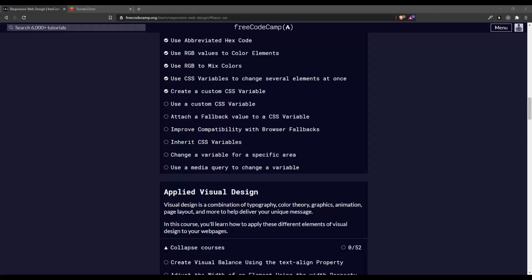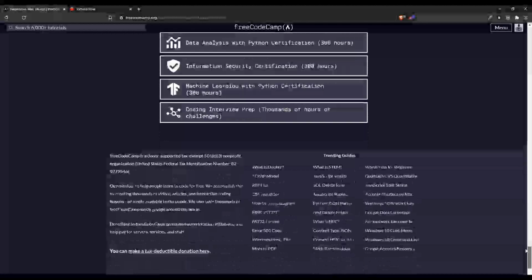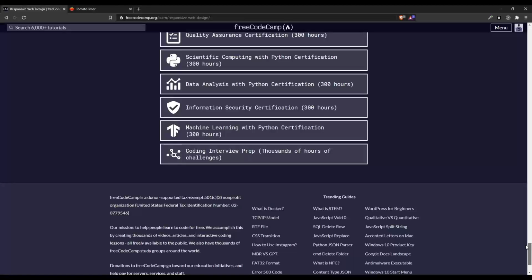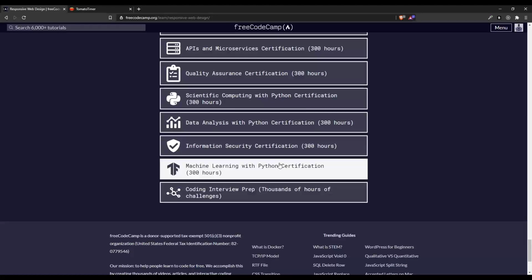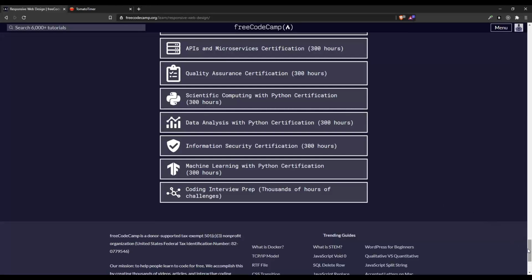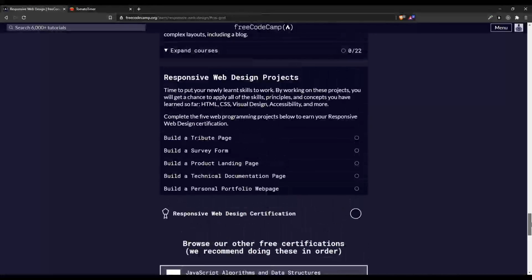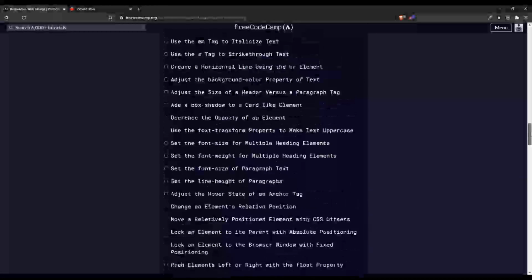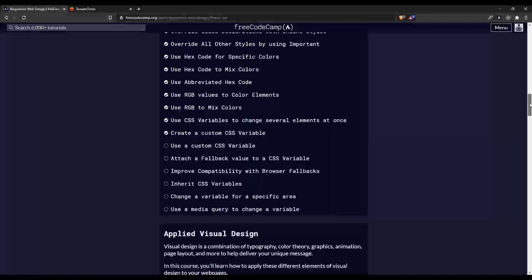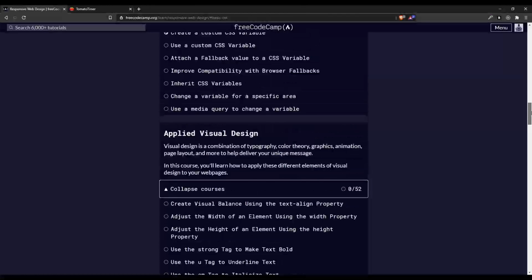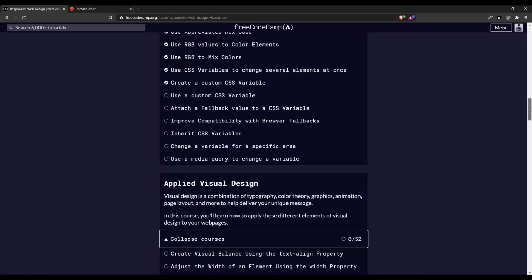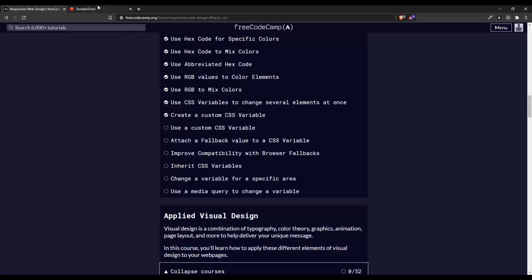My name is Patrick. This is where I do 25 minutes of freeCodeCamp, hopefully every day, until I finish the entire course load, which is a lot, all the way through the coding interview prep and the machine learning stuff, which I'm pretty excited about, but not going to worry about that. We've got a long ways to go. So we should finish up CSS today and get into applied visual design. So let's go ahead and start the timer.